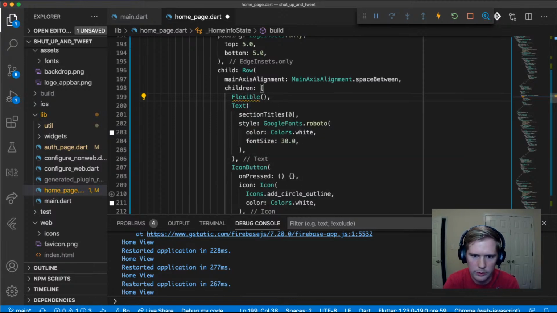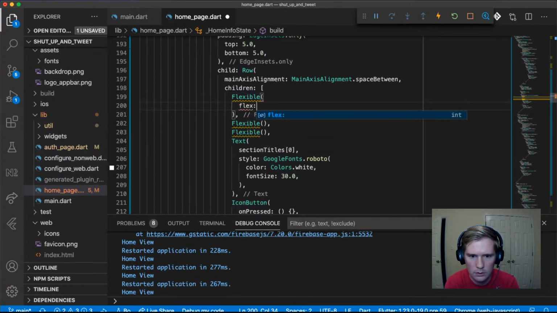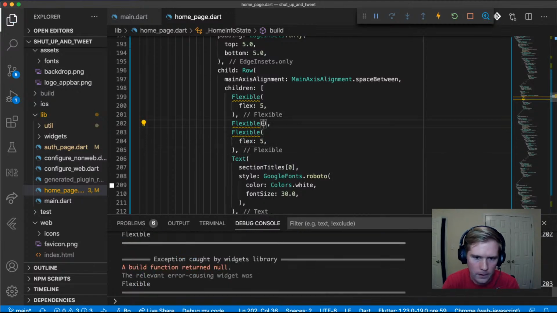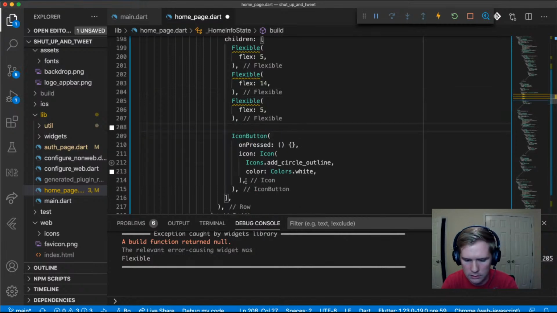Add three flexible widgets. I'll give the first and the last a flex of 5, and the middle one a flex of 14. The middle one will have this.